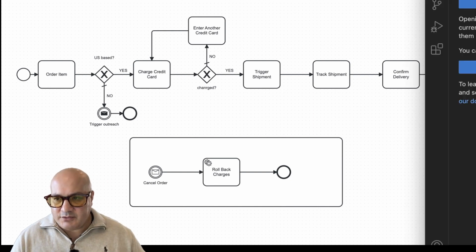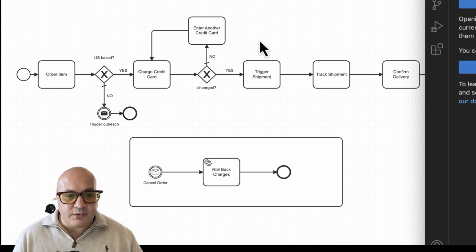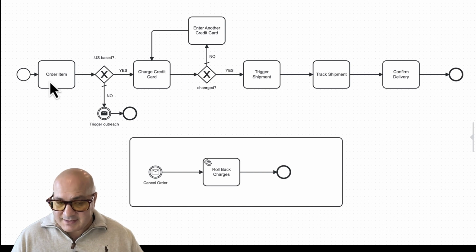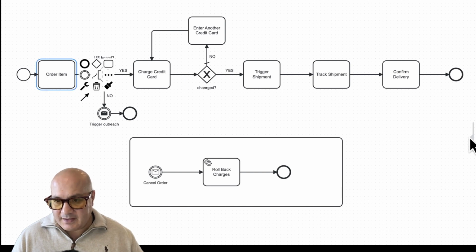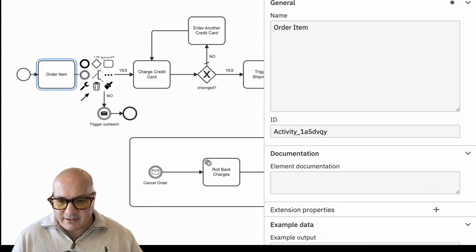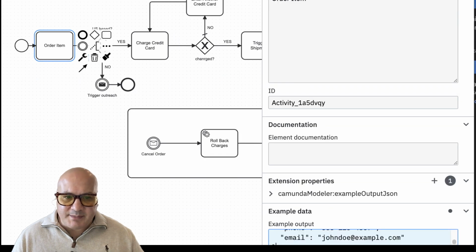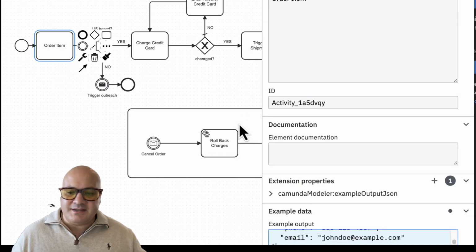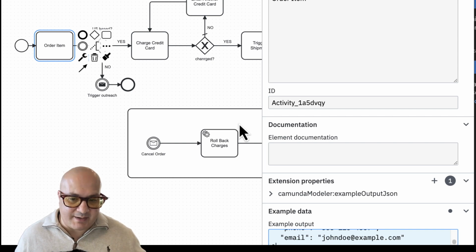So basically what you do is you go to the widget that you're talking about, let's say in this case the order item, and there's this really cool feature in there called the example output. You go into the example output and you put in JSON. The JSON indicates, hey, this is a sample of what I'm expecting.